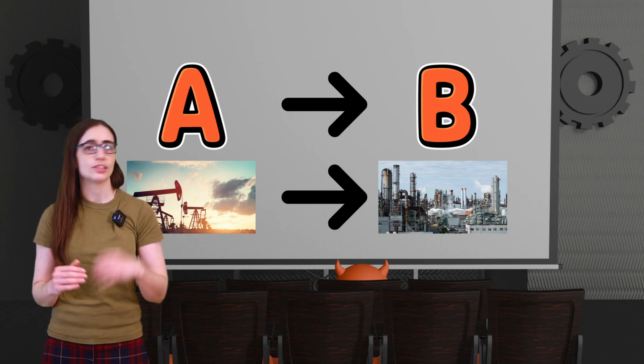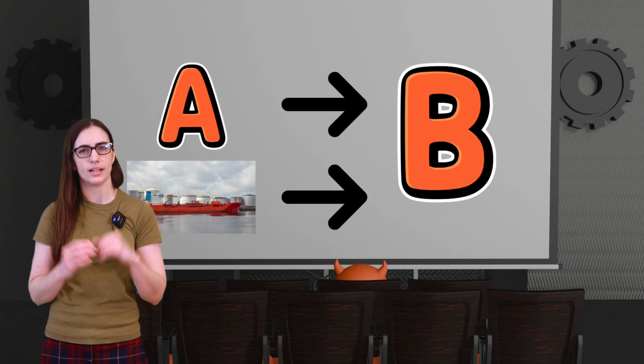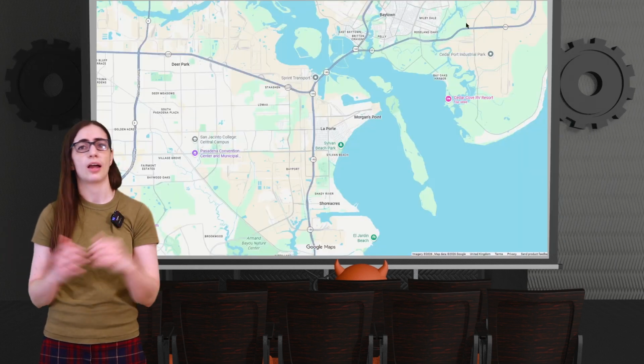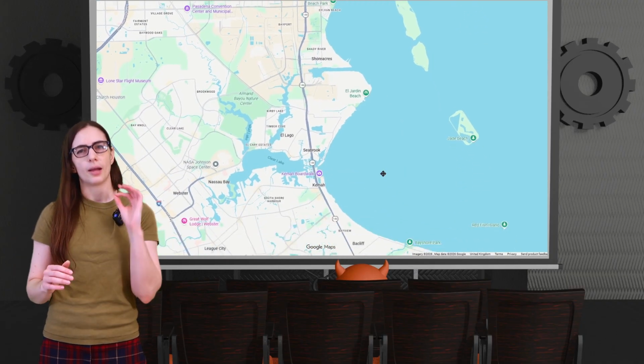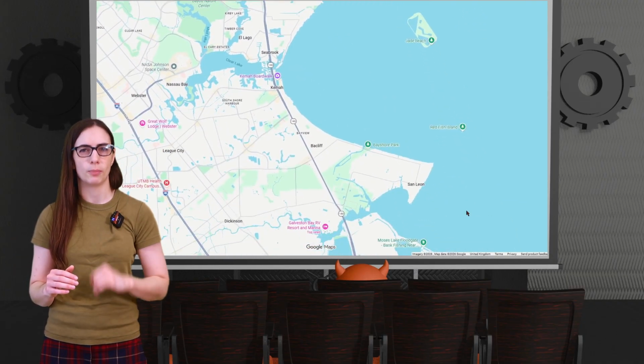But just as I emphasised, the only part we care about for this part of the calculation is the shipping. So really, our A is the port from which the oil tanker leaves, and B is the port of its destination. It's at this point that I make my first domain knowledge informed decision. Shipping ports are often pretty big, especially ones that take in a large volume of oil. As a result, you could well argue that I'm in a situation where a lat-long pair for the centre of the port isn't going to cut it. I'm going to need an exact location of where in the port the oil will be deposited. But data science is an optimization problem in many ways.